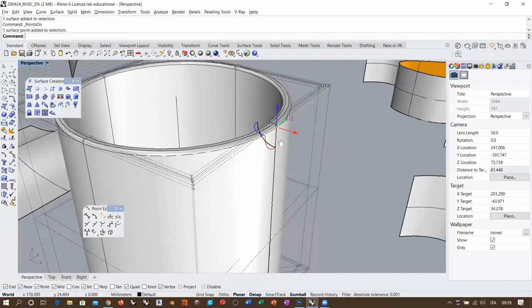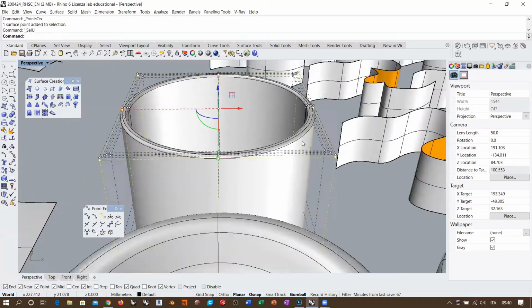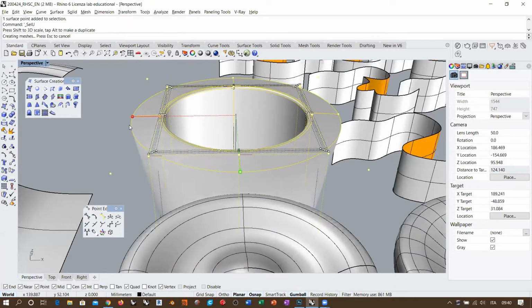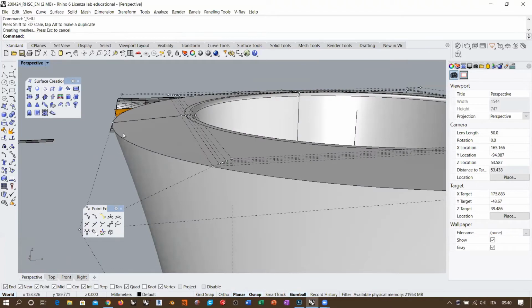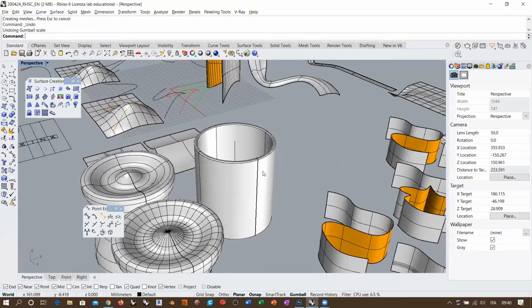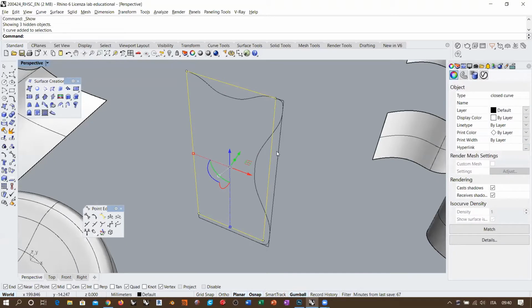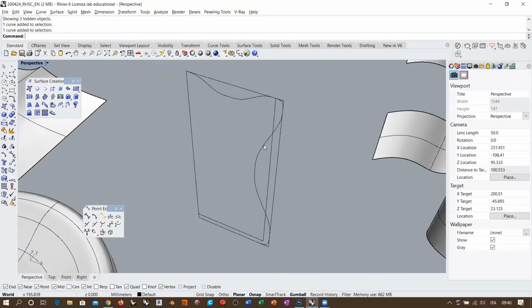Okay, so for example, if I select this and select all the U direction, and I try to do this, you see that I am creating a crease, okay, along this edge. So this is not the best way to do this. That's why I tend to use the NURBS curve in order to create also this simple shape, okay?